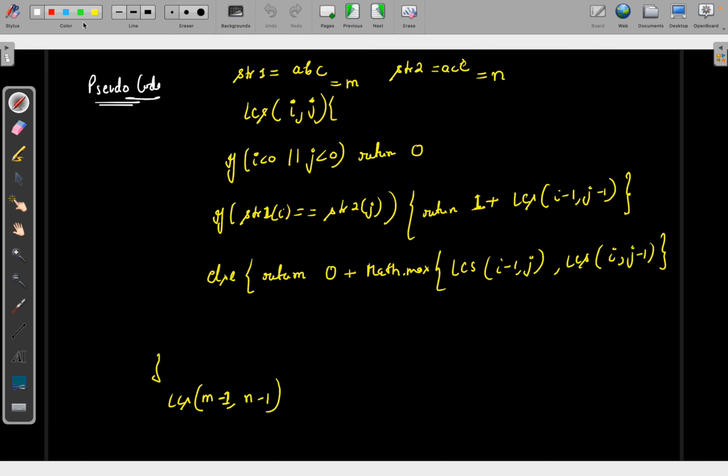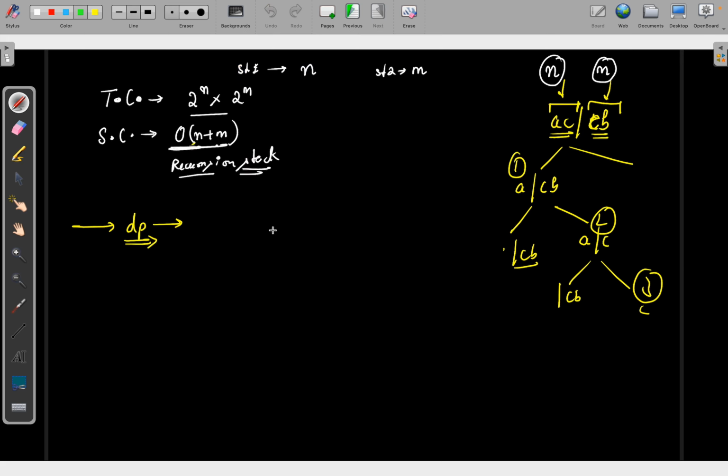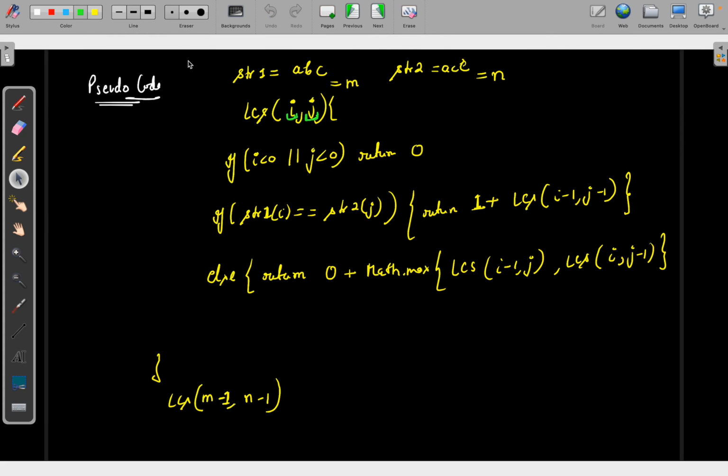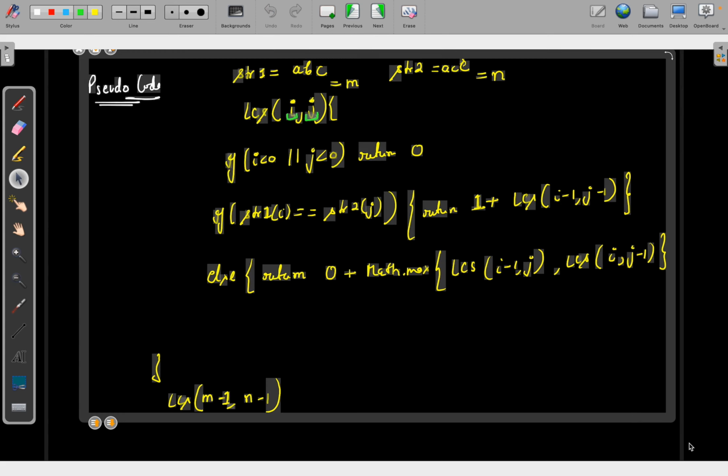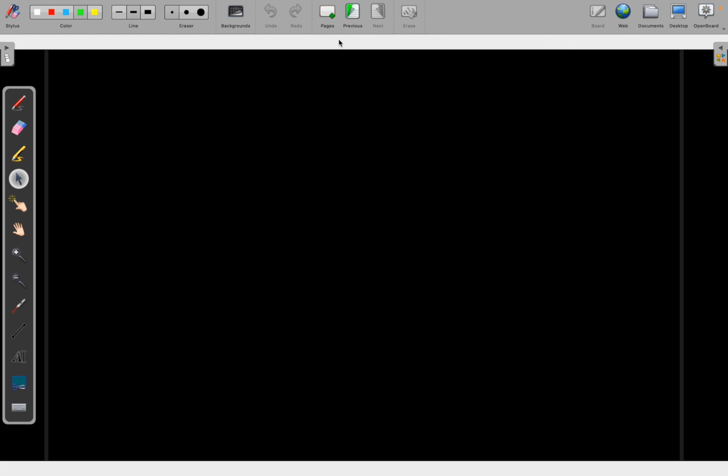Basically here we have one pointer i, and the other pointer is j. i can independently go till length n, j can independently go till length m, right? So what we will do is simply apply a dp 2D array, whose size will be m and n, where m is the size of the first string and n is the size of the second string. We will apply this one. Okay, so if I'm applying dp here, in the same code we will apply dp. So let's quickly copy this code and apply the dp solution.